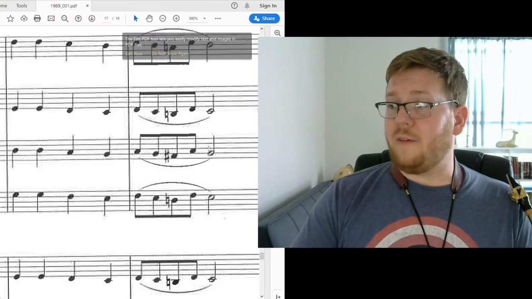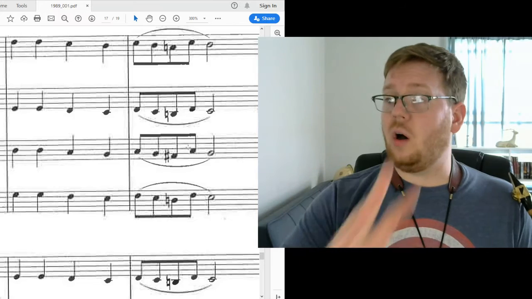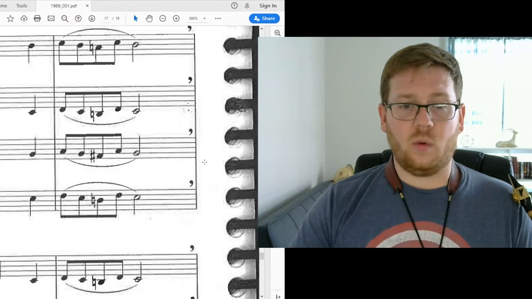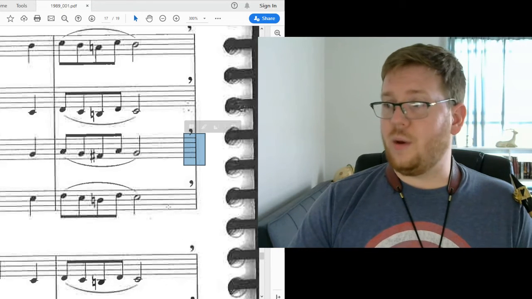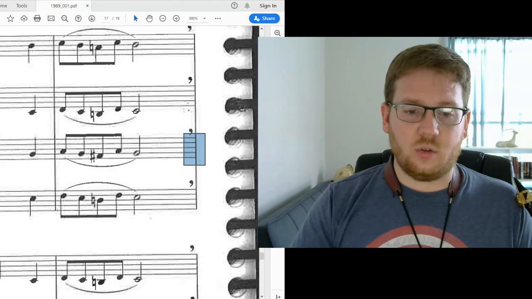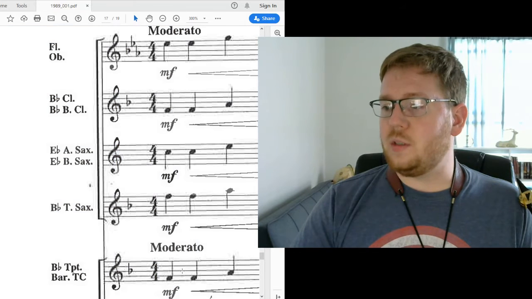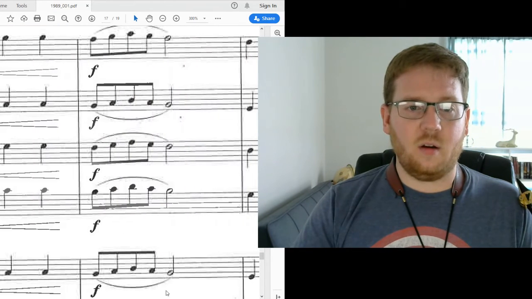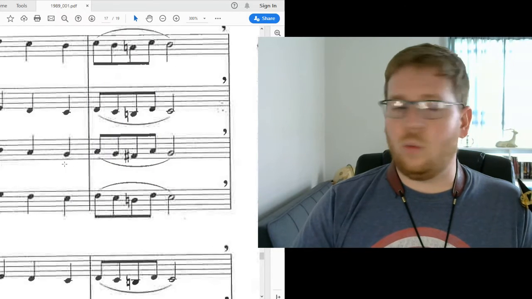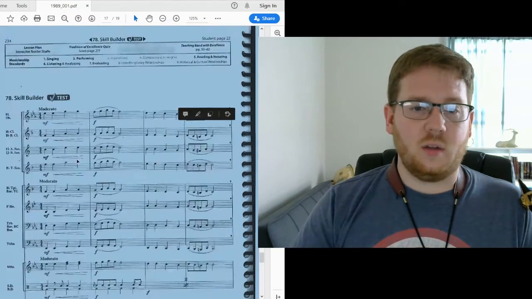So say I had like 5 F sharps here, and I just marked the first one F sharp, then all of them are F sharp. Except once I hit the bar line, once I'm forced to go on to the next measure, it resets back to whatever the key signature said. So in this case, the key signature says it's F natural. So throughout the whole piece of music, it is F natural. So like here, it's F natural. Here, it's still F natural, even though we don't play one. But then when we get here, it becomes F sharp because all of a sudden it's in that measure with that. Okay, so then we're going to zoom out.